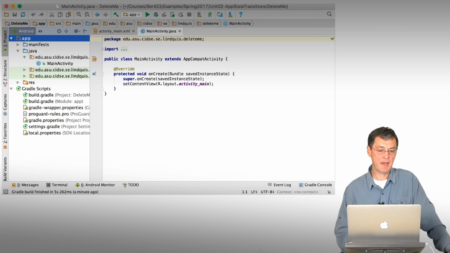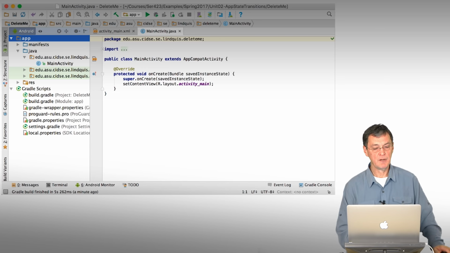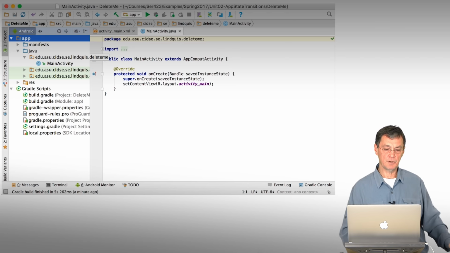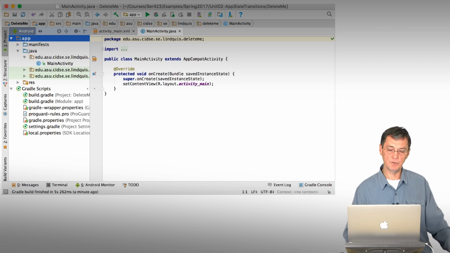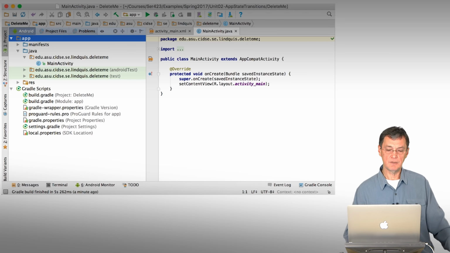So it's an app, and within the app is a manifest, and then the Java code that's used for the app. The Java code is actually in three different places. There's a test, an Android test, and then there's the actual code for the app itself.